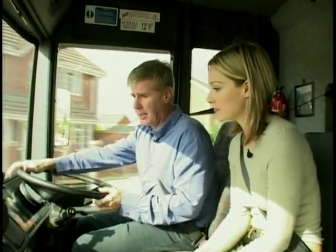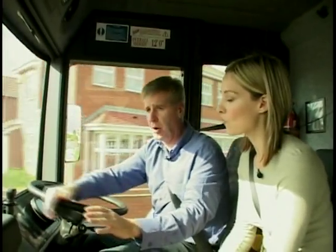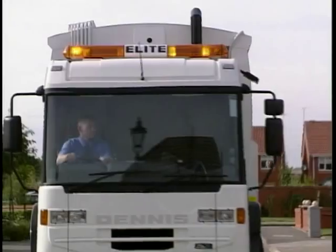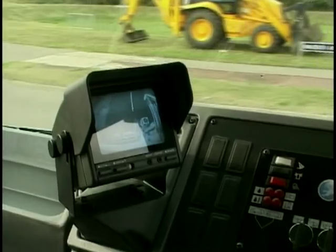So what are all these gadgets on the dash? Well, this is for driver information in front of me. Then on the centre console we've got the rear loader controls. One thing you need when going around towns, cities, and estates is to see what's going on — you've got kids, bikes, old people, and you've really got to have good visibility. One of the legal requirements nowadays for refuse vehicles is that they've got to be able to monitor the back when reversing. You get reversing bleepers, but you've also got to have a visual aid telling you that everybody's clear at the back.